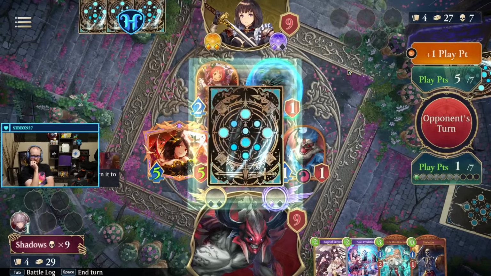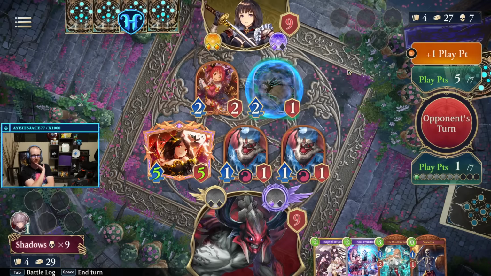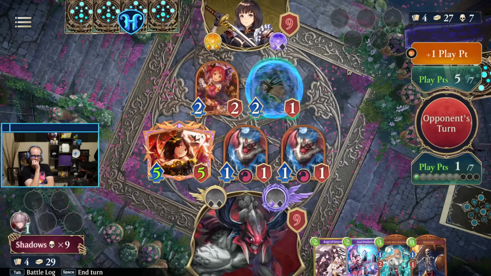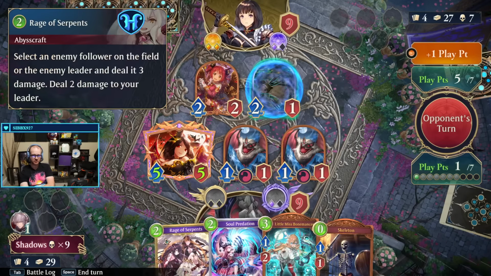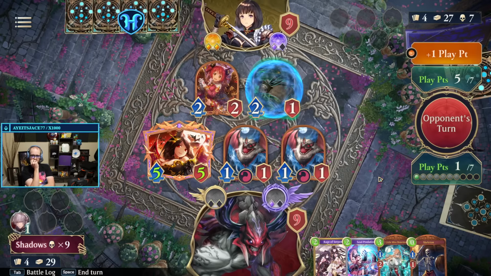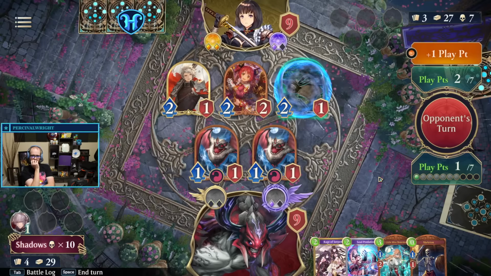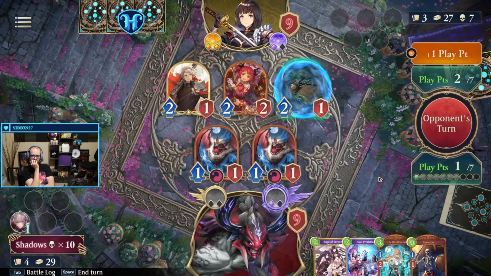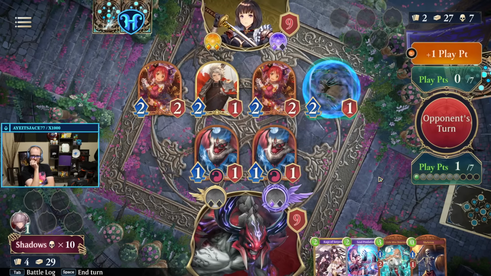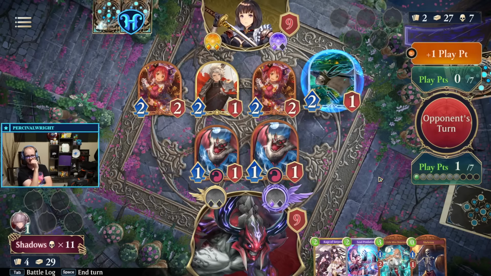Is that a jingling purse I hear? That being their first play bodes well for us, I think. And remember, with this Rage of Serpents in our hand, they're at a virtual 6 right now. The only trophy I need is your heart. Figures. Is that a jingling purse I hear? I should have played my skeleton last turn.